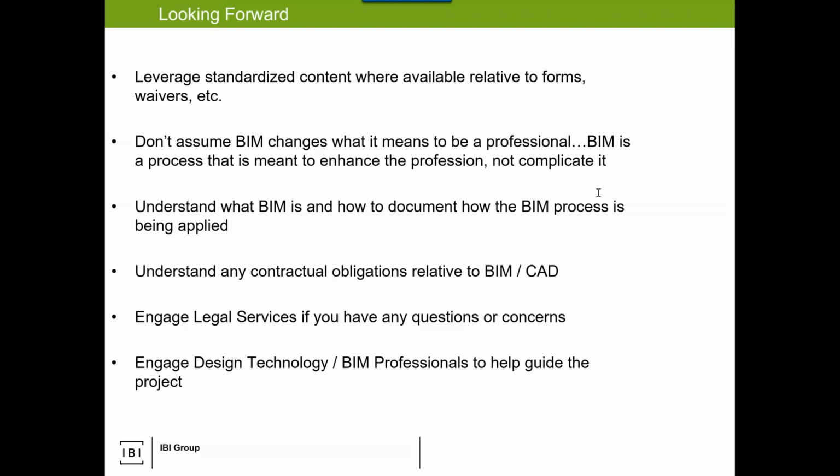Okay, that's the whole point of the first 8 weeks. What are we BIMing? Why are we BIMing it? What are the tools we're using? How does all this information come together? How do we benefit from all of this? What are the appropriate things to be concerned about? Understanding contractual obligations relative to BIM and CAD. So this one, if you recall, when I had you guys looking at those RFPs, is there anything in there that's odd? Anything in there that's forcing us to do one thing versus another?